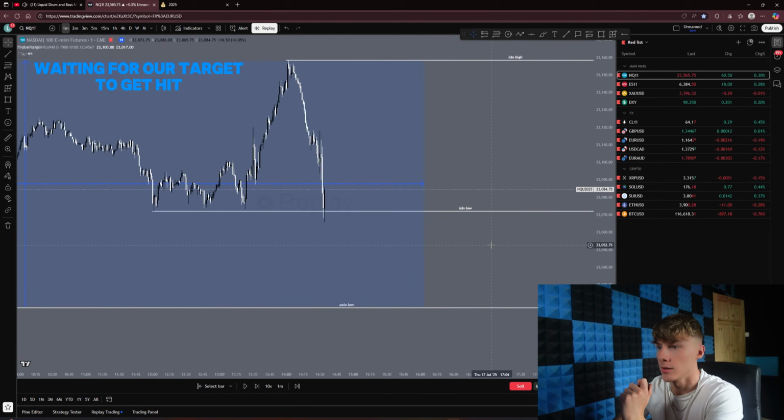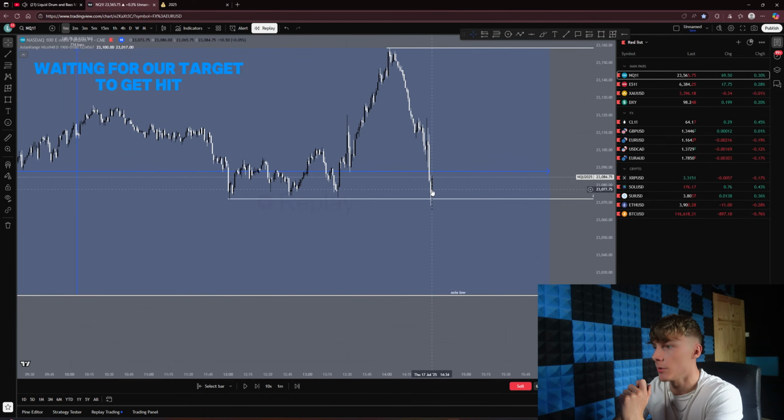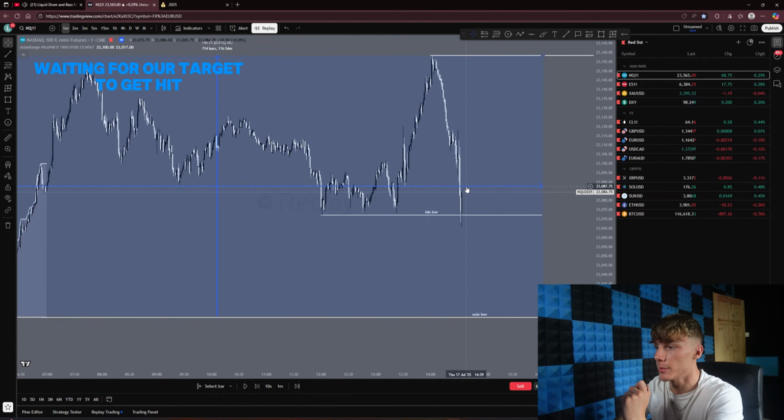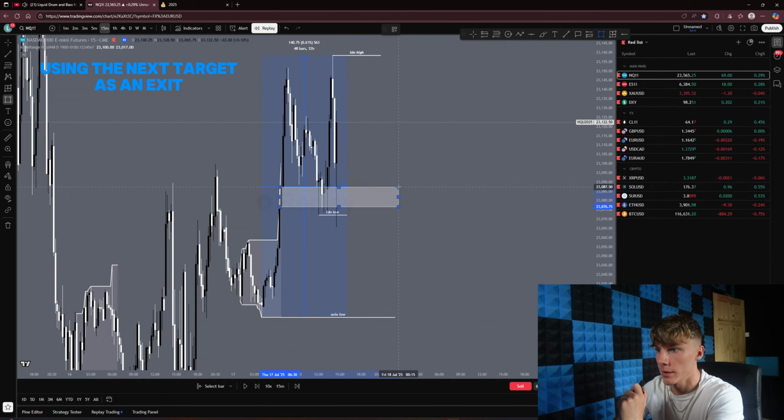You can see now that we've taken the London low, and as soon as we've taken the London low, we've had an instant reaction, come below the 50% level. So this is a good area to look for longs. Come on to a 15-minute, I can also see that this gap here, we failed to close below, showing me this is a true gap.